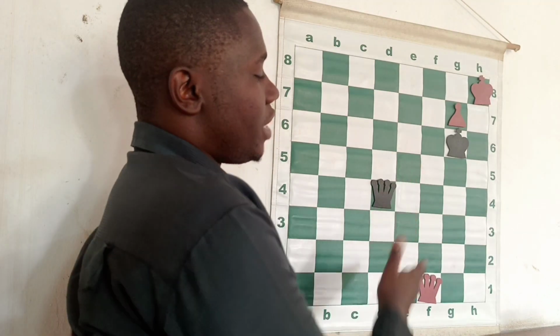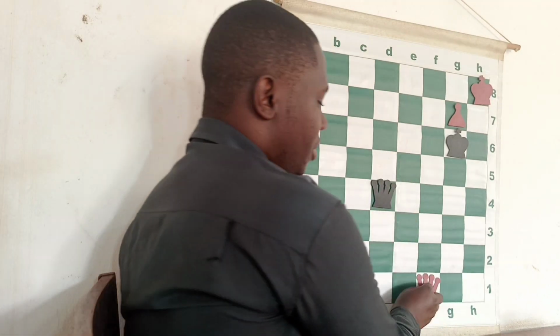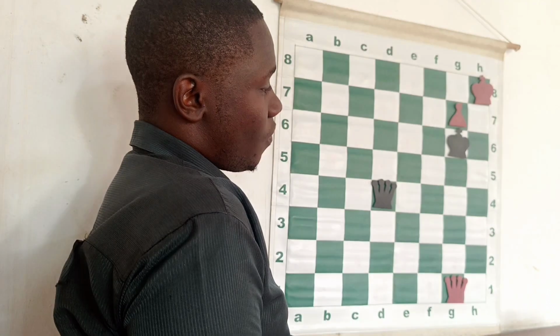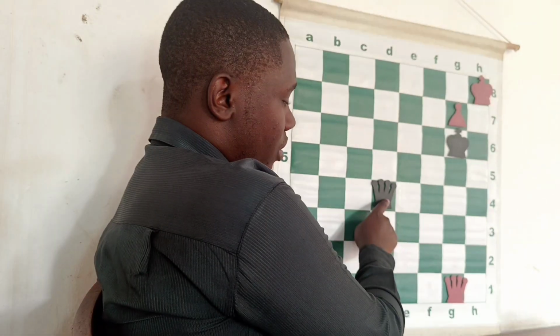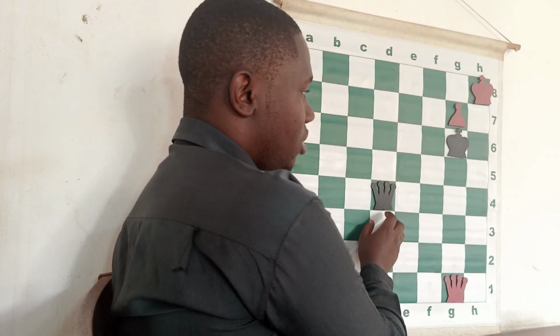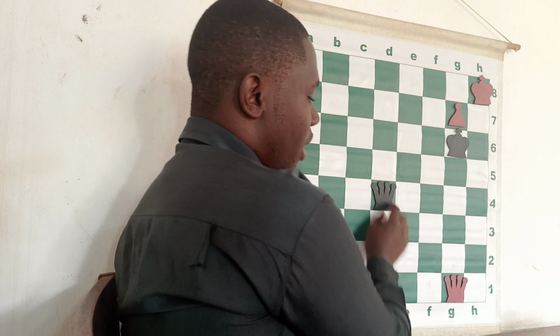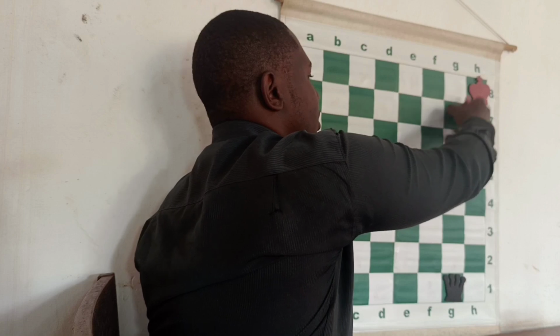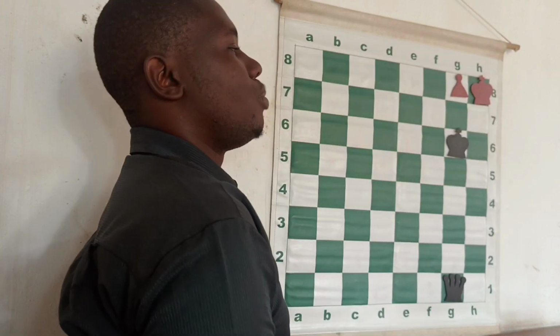In this scenario, what red can do is simply sacrifice the queen and say, check. When the king is under check, black simply has no other solution than to capture the queen, and red can go ahead and promote.